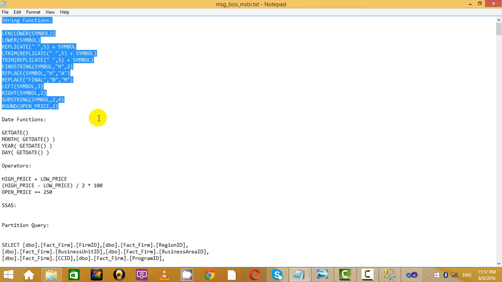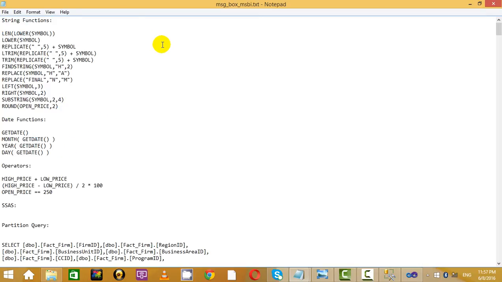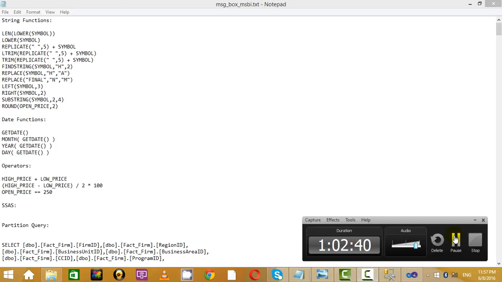We have more string functions, date functions. We will discuss all these, and we'll put them one by one in our next session.